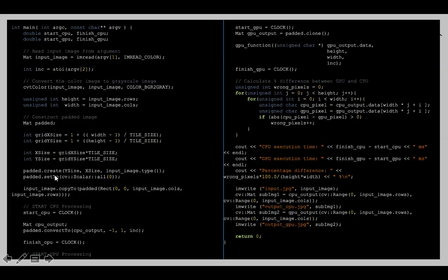The final idea is to manipulate the individual pixels of the image, and we'll take a look at the supplemental material as to what that actually means. But before that, I just want to go over this code. The function starts the GPU processing, which is called the GPU function, and then also does the same thing on the CPU. We'll take a look at how the kernel looks now. This particular GPU function is what's important to us.